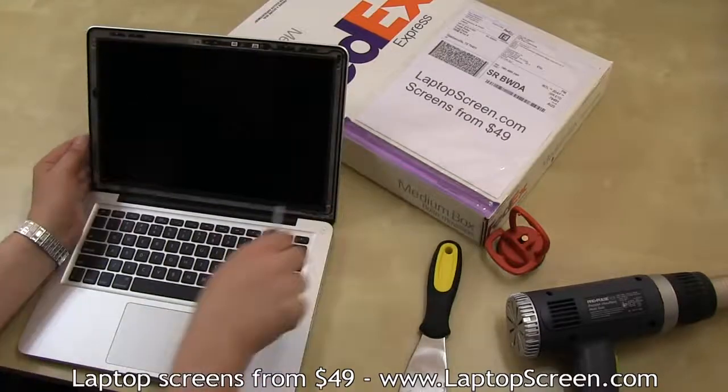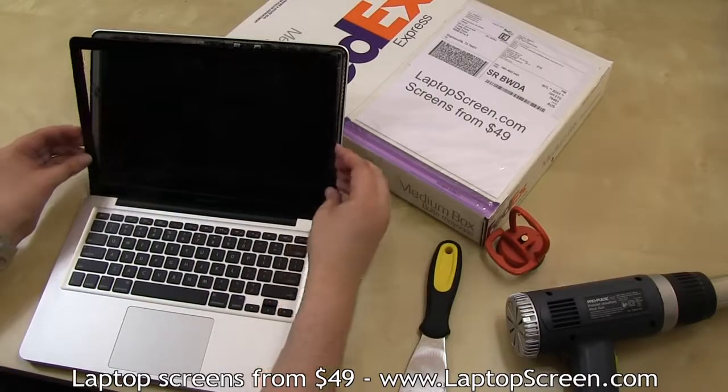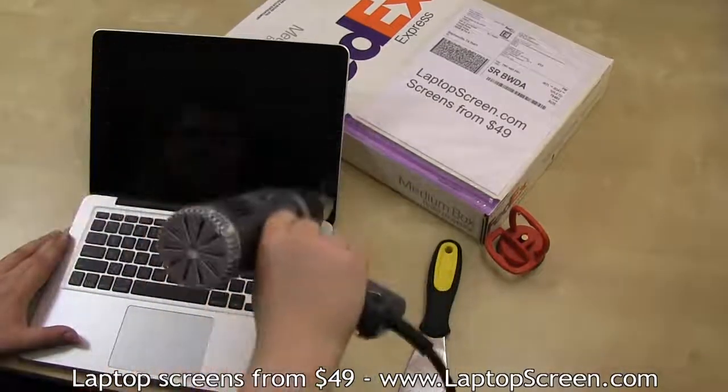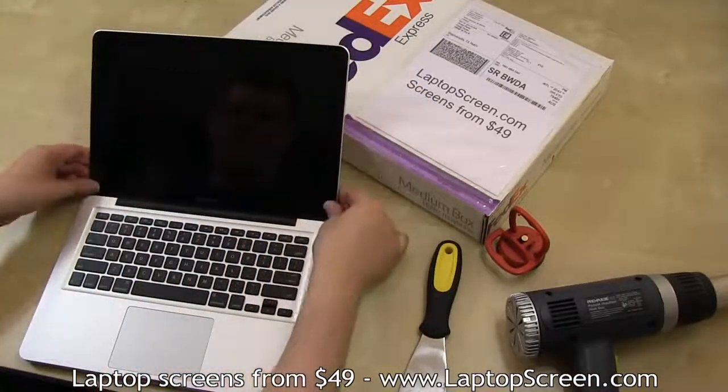Replace 6 LCD screws. 2 shorter ones go on the bottom. Replace the front glass by lining it up at the bottom edge first. Then apply a bit of heat to reactivate the glue. Then squeeze the perimeter of the display assembly. And you're done.